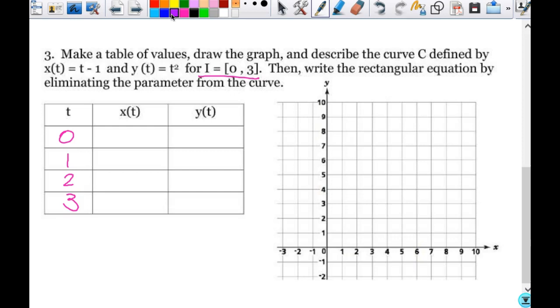Once you've got your table, you can go ahead and start plotting them. I'll put my table up there, make sure we agree. We should. Those should be a piece of cake for you to come up with. Do y'all agree with my table? We're all on the same page here? Okay, good. All right, so let's go ahead and plot those points.